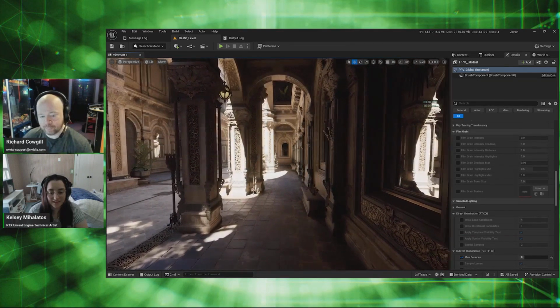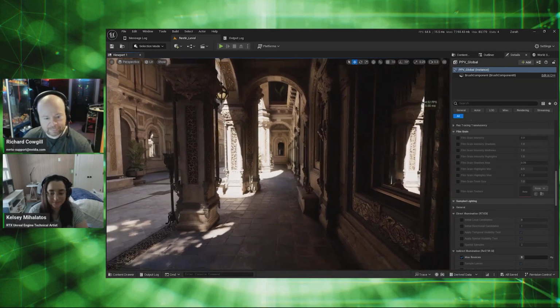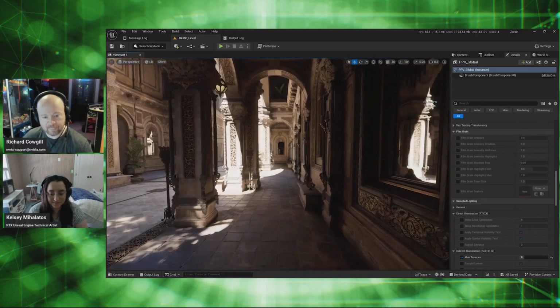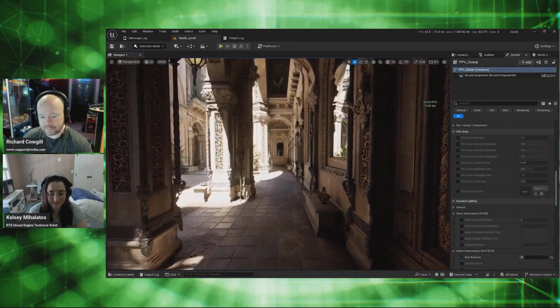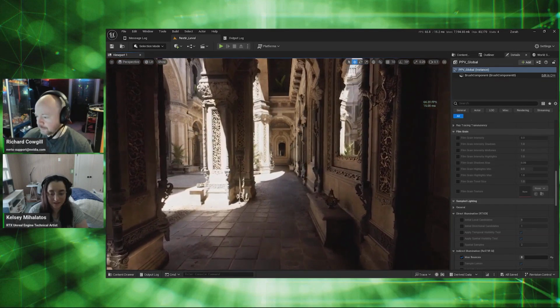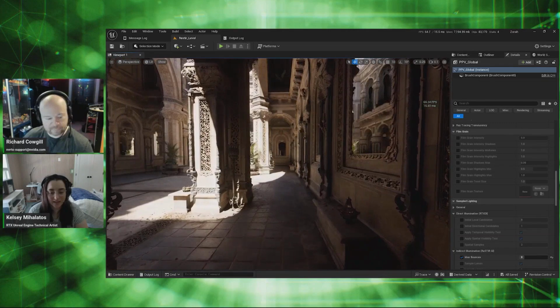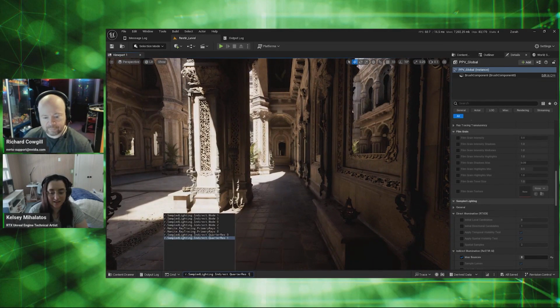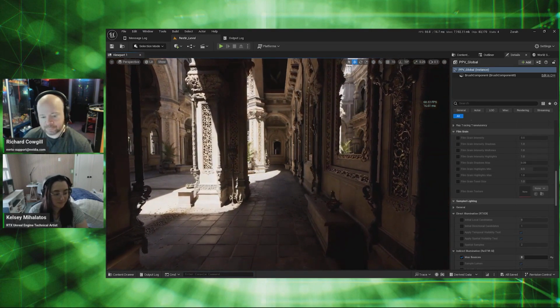If you want to get a preview for what quarter res does to your scene, you see that it's not bad. Actually, let me deselect the post-process volume. You can see it's not bad, but you'll notice a very slight amount of instability in the GI as I move through it. The little tiny bits of boiling, just a little bit. Right, if I go back to full resolution, that goes away. The GI is much, much more stable.